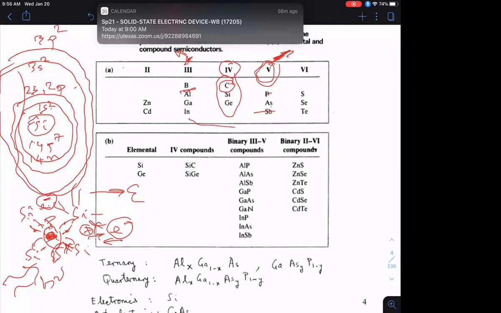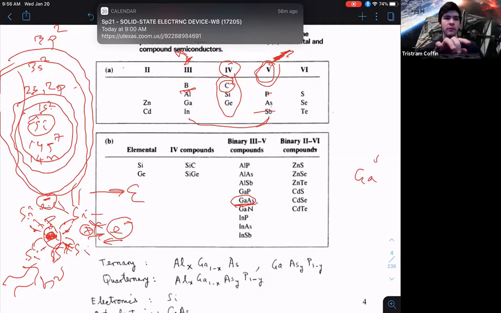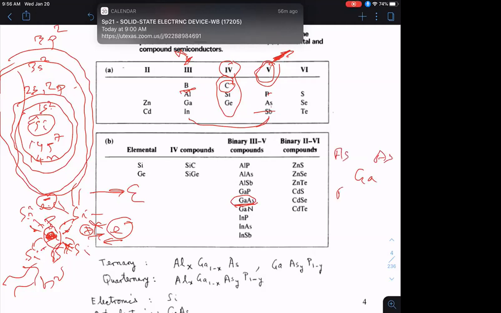you can also make compounds symmetrically around column 4 to make all kinds of interesting semiconductors, such as gallium arsenide. That's a very common semiconductor that's used a lot in optoelectronics. How does that work? Well, if I take a gallium atom, how many electrons does the valence shell have in gallium? 3. Very good. So in this case, I'll surround it with 4 arsenic atoms. Arsenics have 5. So the 3 plus 5 add up to this magic number of 8, right? So now, once again, you get these covalent bonds.